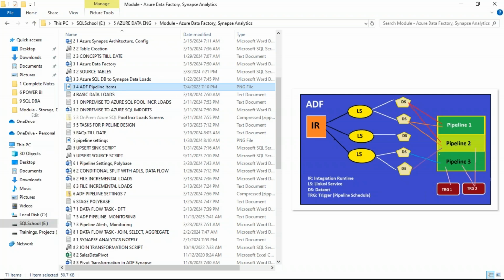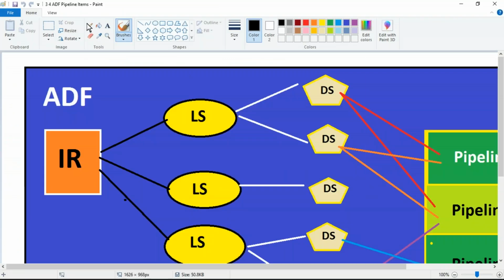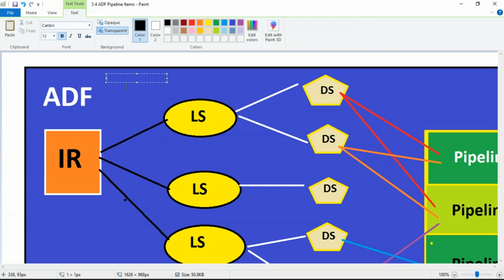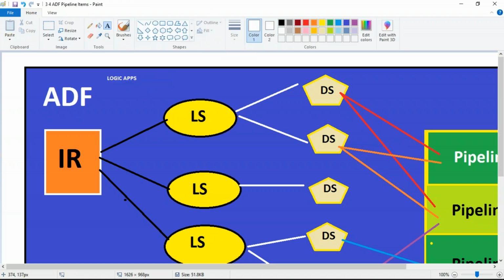Next we are going to learn something called Logic Apps. Logic Apps can monitor all these contents. We'll see how to do that.